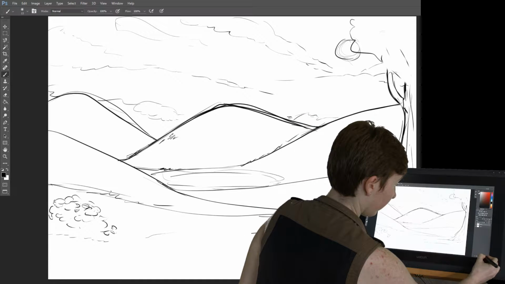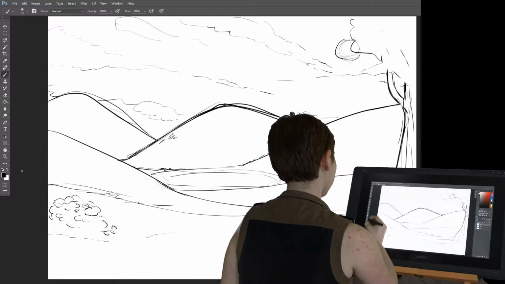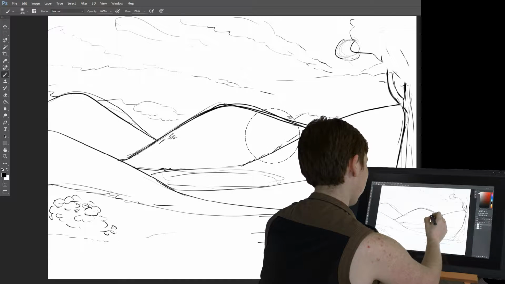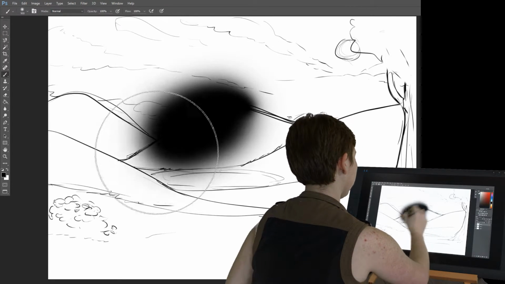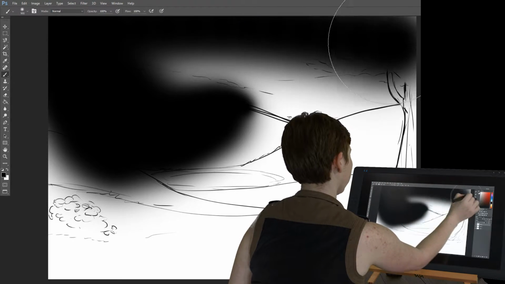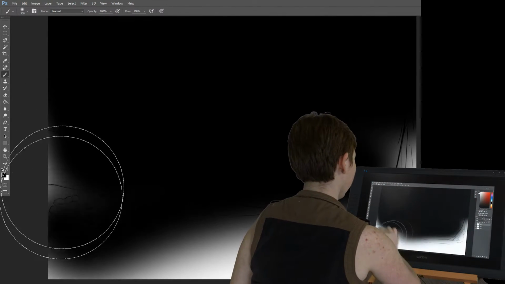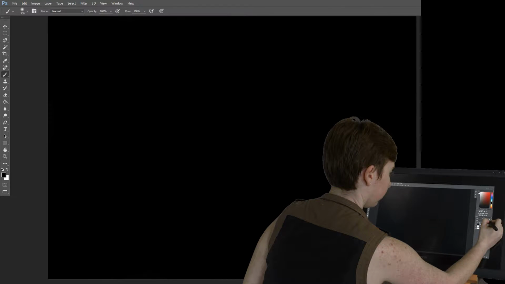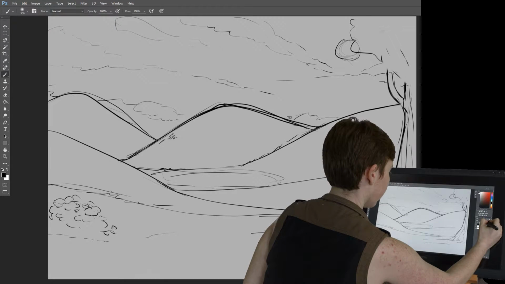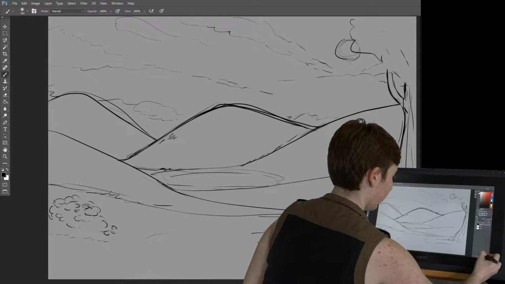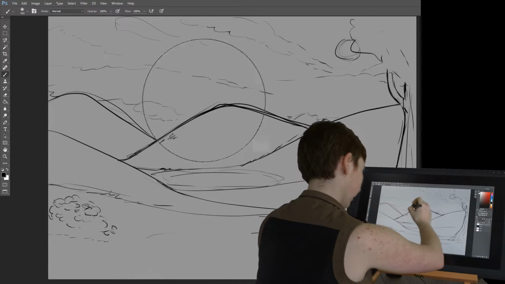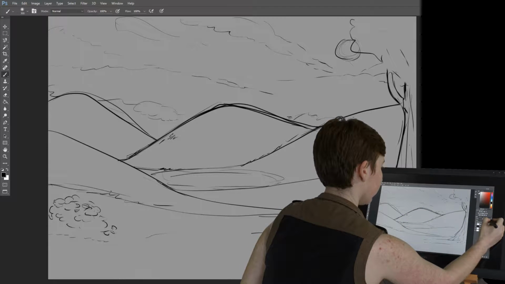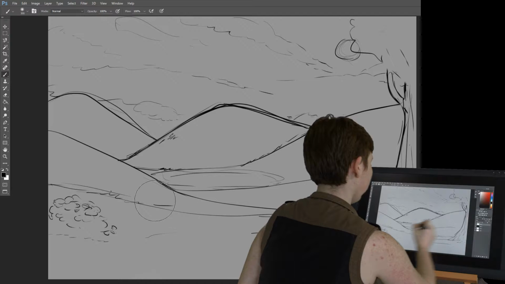So now that we've got this, next step is to do some values. Now I'm going to use my brackets key to really up my brush tool. I'm just going to overlay black here. And then I just down the opacity and get a nice mid value, because I always like to start mid-tone so I can go dark and light as I want to. And then I just start to add layers for each value that I want.